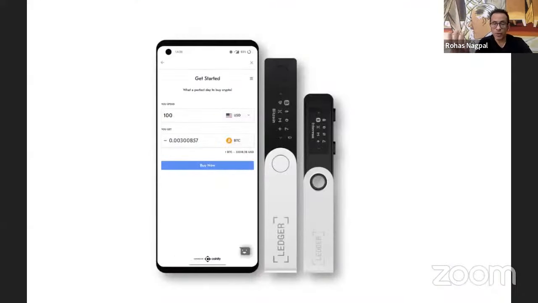Then you can also have a hardware wallet, costs more, but it's quite safe. It's like a pen drive, as you can see here, connects through Bluetooth to a mobile app, and then you can do your transactions. So again, your crypto is not in the wallet. The address, the keys are there. And that is what you would use to do your transaction.